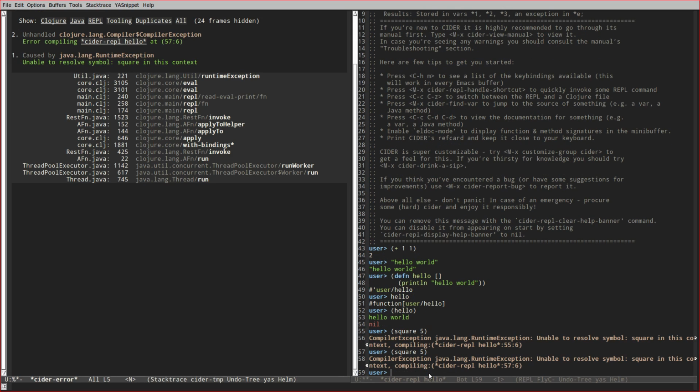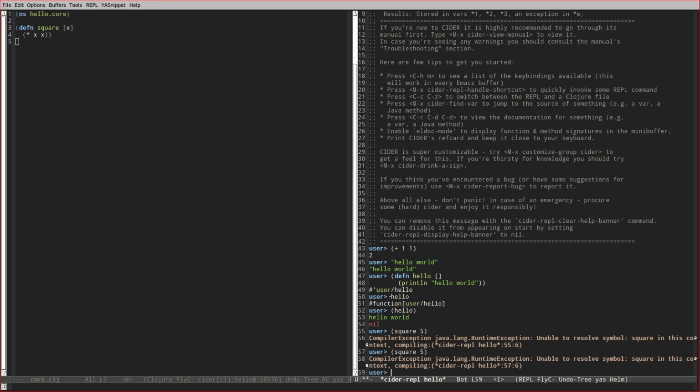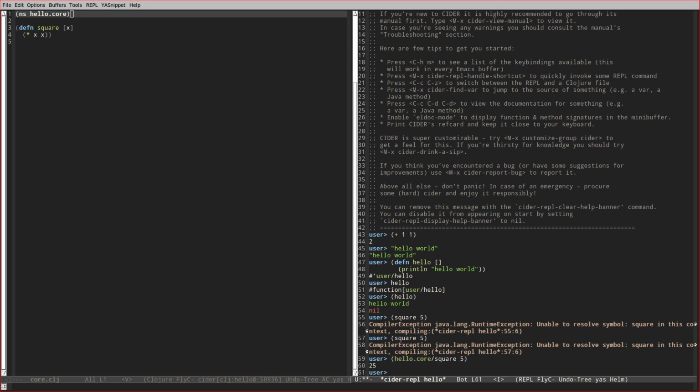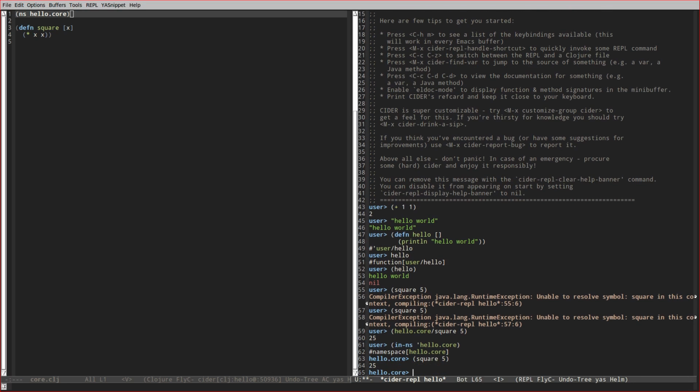What's the deal? Well, something that you need to know is that when you start the REPL, you're actually in this namespace called user. And over here on the left, you see that we're in hello.core as our namespace. So what you'll need to do is either explicitly call the namespace from here, where you can say hello.core/square of 5. That will work. Another thing you can do is you can say in-ns hello.core, and that's a way of changing the namespace over. And now if we just say square of 5, that'll work.